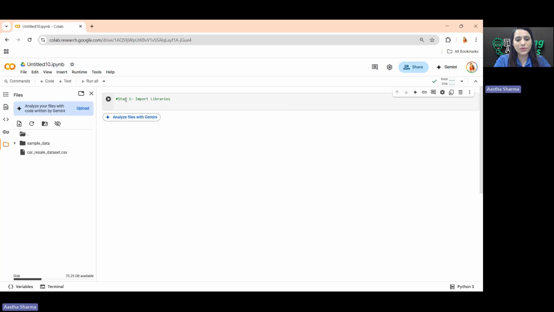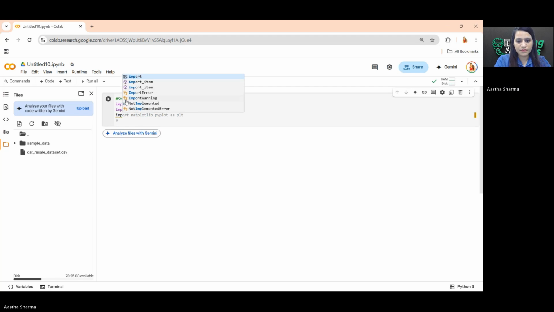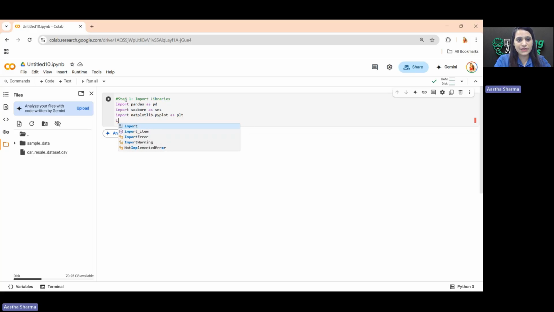Our libraries are going to be: import pandas as pd, import seaborn as sns, import matplotlib as plt, and next from sklearn, and tab.